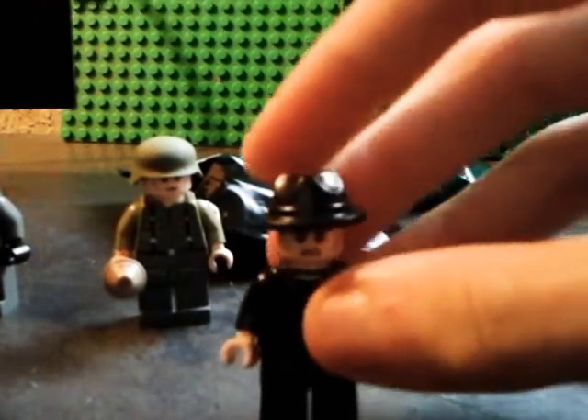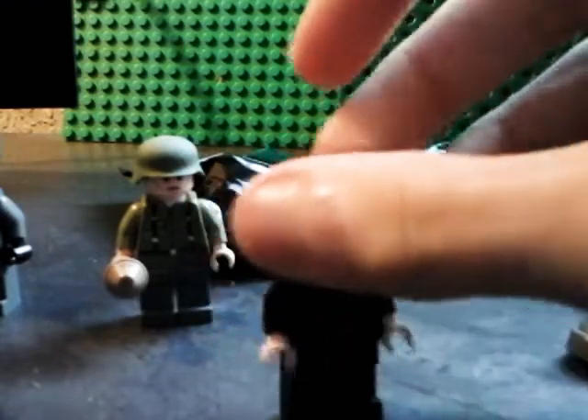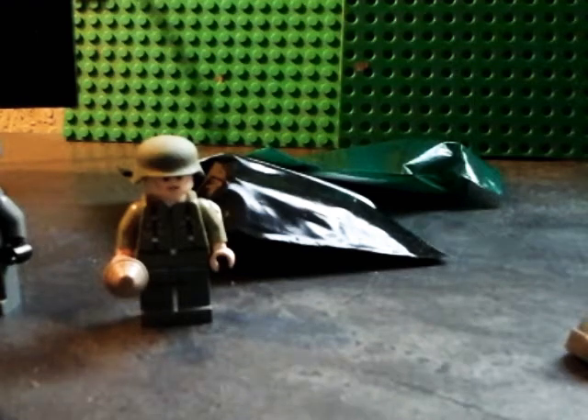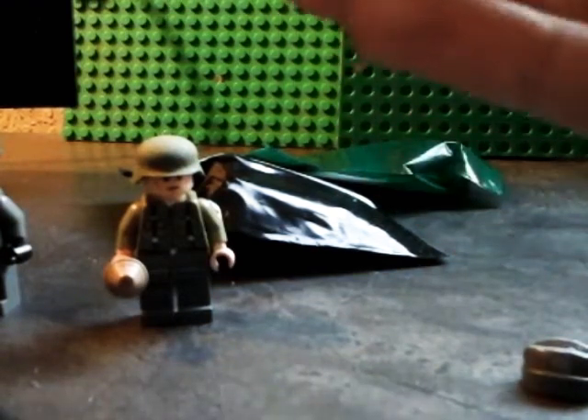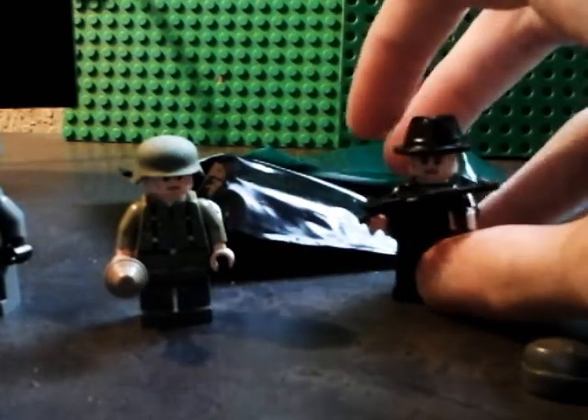Here's the fedora hat. It also looks pretty nice, though it's a little bulky. I don't mind it. And then I'll give him the SMG, or the Thompson gun. Here's him with the Thompson. I'm not sure if he can hold it with two hands. I don't think he can — well, at least not normally. I can always attach the handle here, then pop off this arm, attach it there, and make a nice little pose.